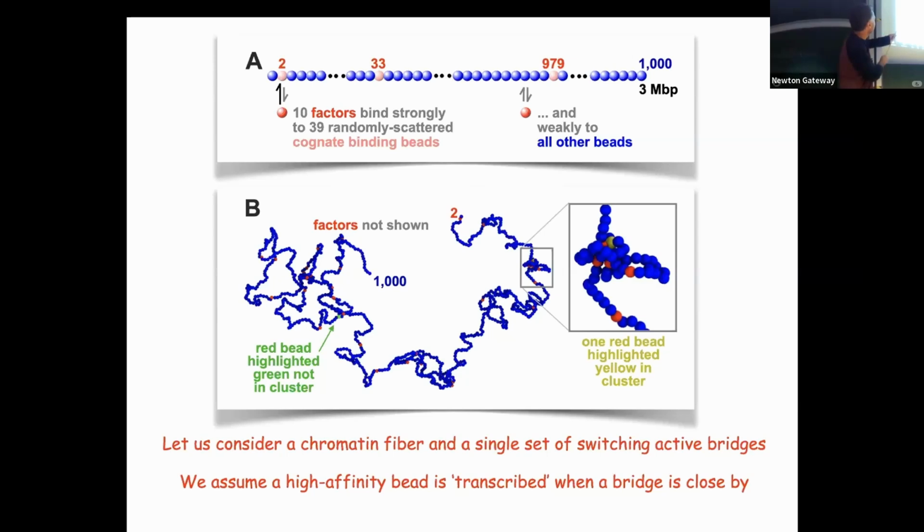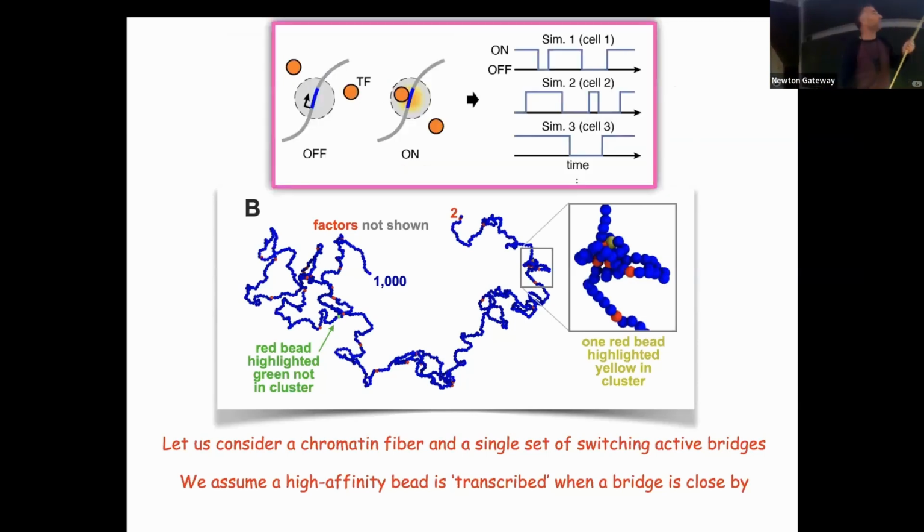So now these are complexes of transcription factor and polymerases. So when they bind here, we're going to say that that bit is transcribed. So that would be a transcription unit in this model. Transcription unit means that it's the beginning of a gene, for instance, a promoter, or it could be an enhancer. So if you know about that, these are regulatory elements. So anyway, the model is very simple.